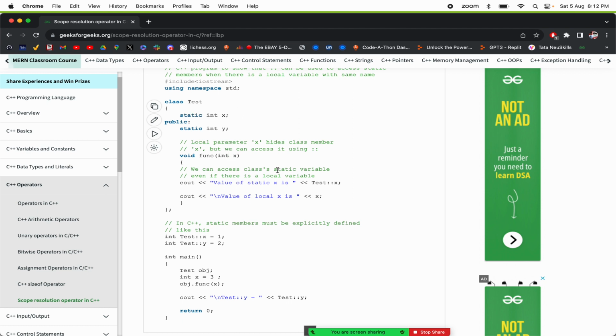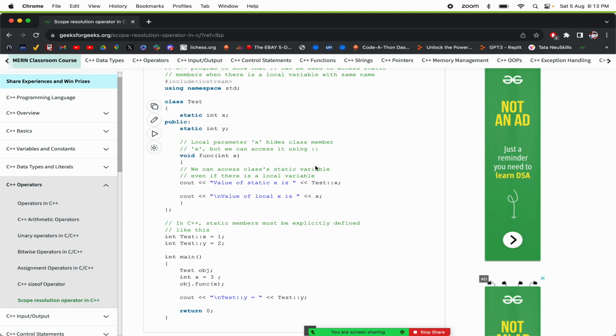So what if we want to access the variable that was over here? If we wanted to access the x variable that was over here instead of the parameter value, we can't just directly give the scope resolution operator an x. We have to say that from the test class we are accessing x.